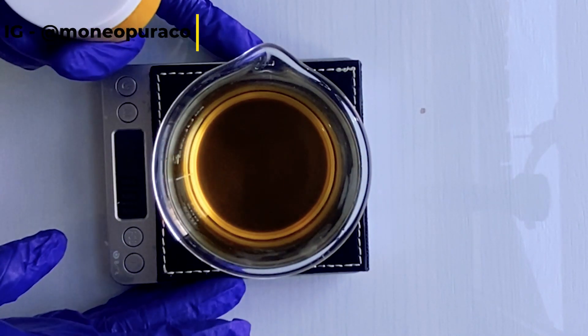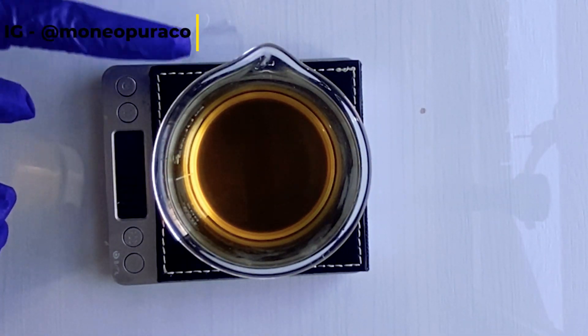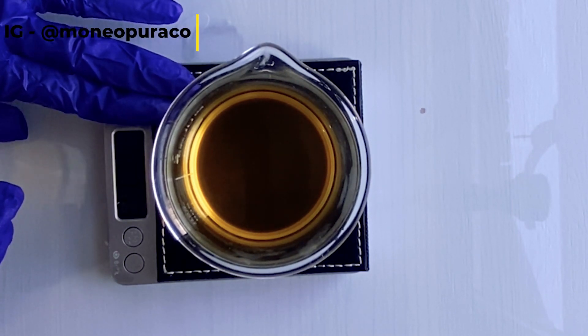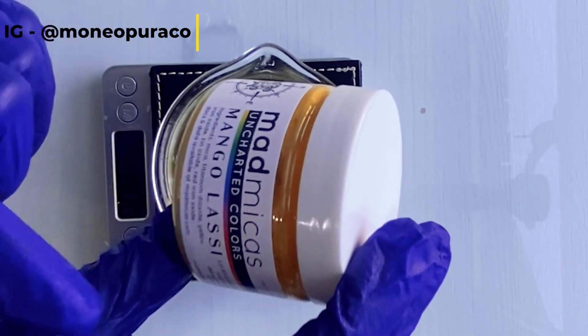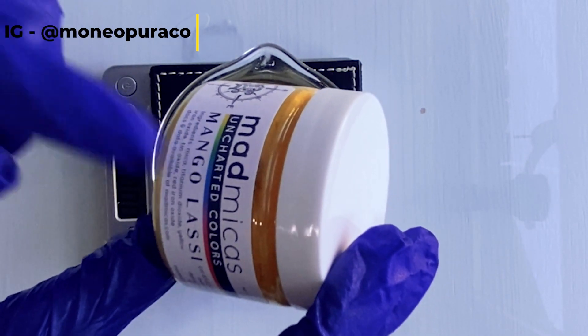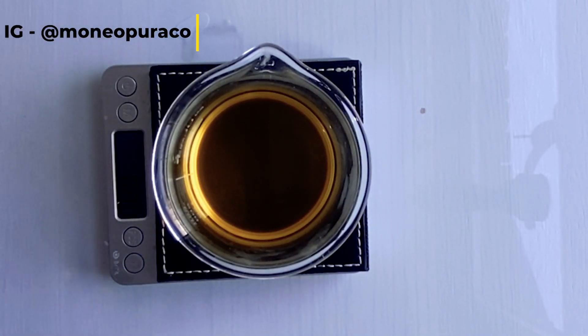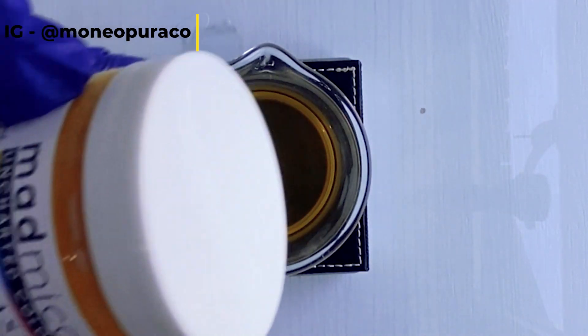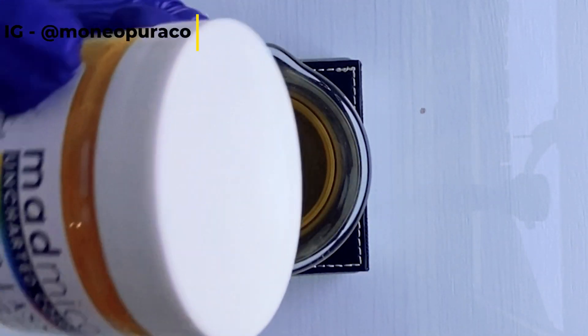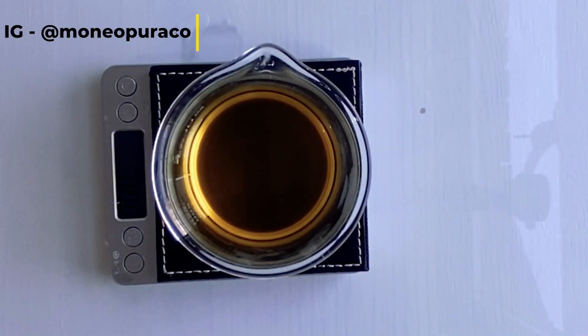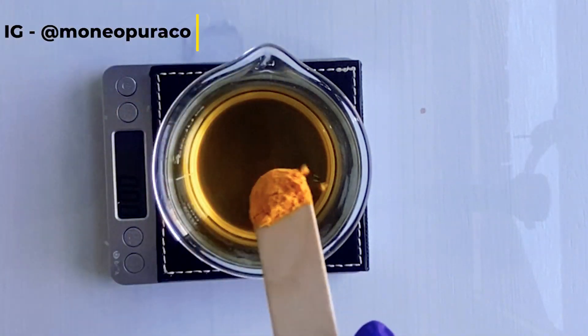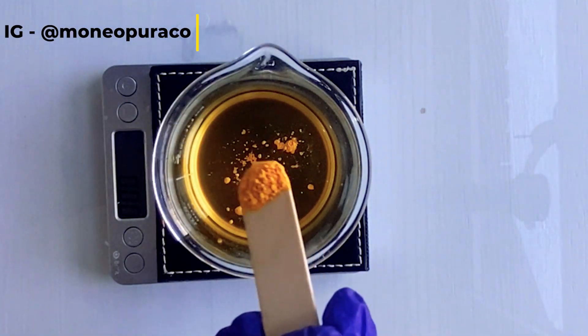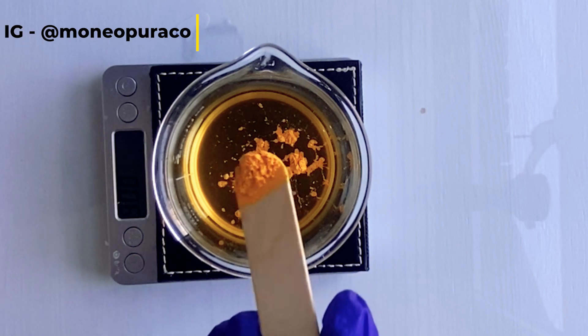Okay, so for this one we're going to be making our mango passion lip balm. I'm using this mango lassi color from Mad Micas. I've got a video of me ordering these micas through my Black Friday sale, I will link that video in the description box below. All right, so we're going to be adding our mica. I'm just going to test this out because this is the first time I'm using this color from Mad Micas.